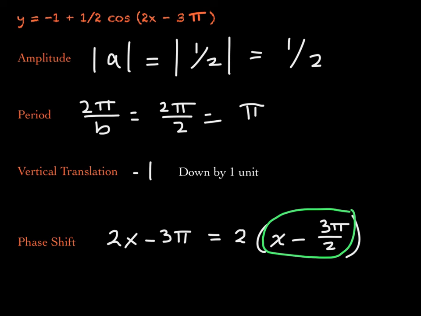So if I can write that out for us here, just give me a second. All right, so 3 pi over 2. And then you're going to say something along the lines of units to the right, all right, to the right. So make sure when you're identifying phase shift, not only how many units, but also the direction as well. So I like these problems because without graphing, you get an idea of what the graph will look like before you even graph it using transformations.